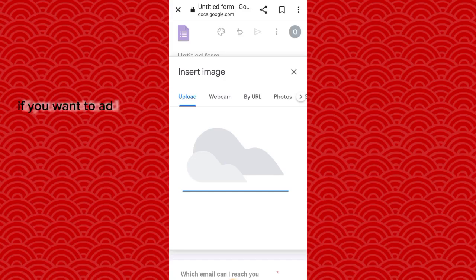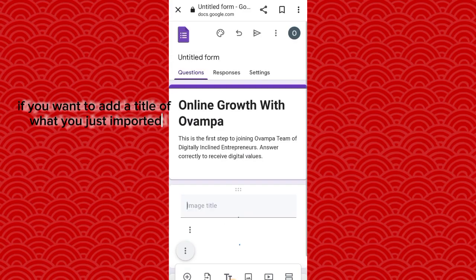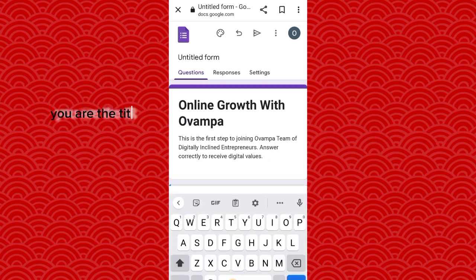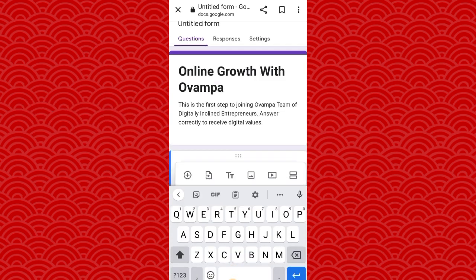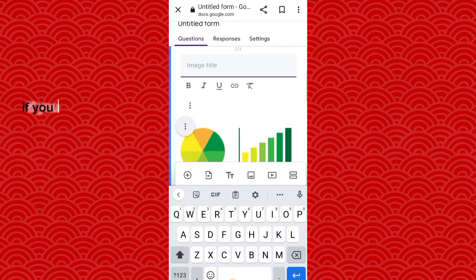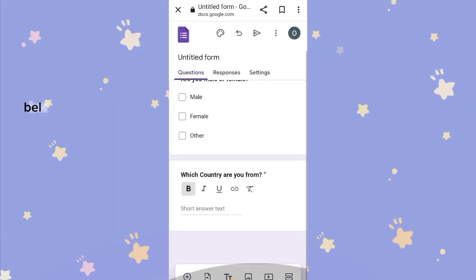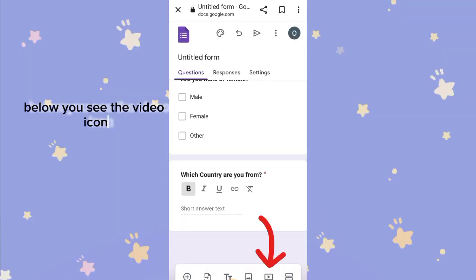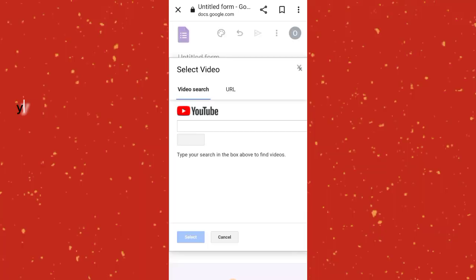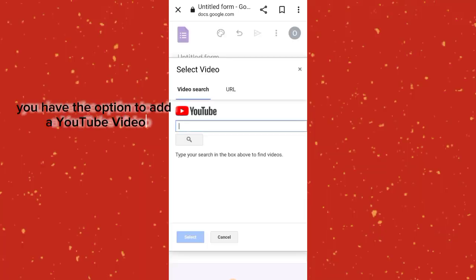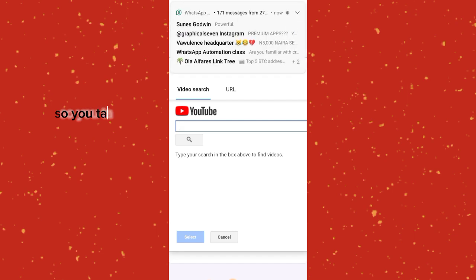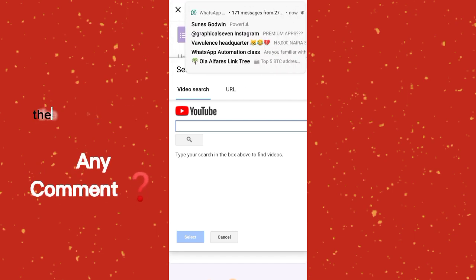If you want to add a title for what you just imported, you add a title. If you don't want to, you can leave it as it is. Now what if you want to add a video? Below you see the video icon, you tap on it. You have the option to add a YouTube video, so you tap the name of the video.